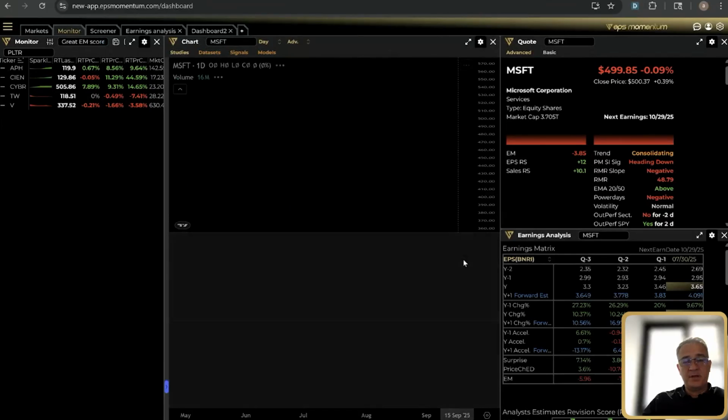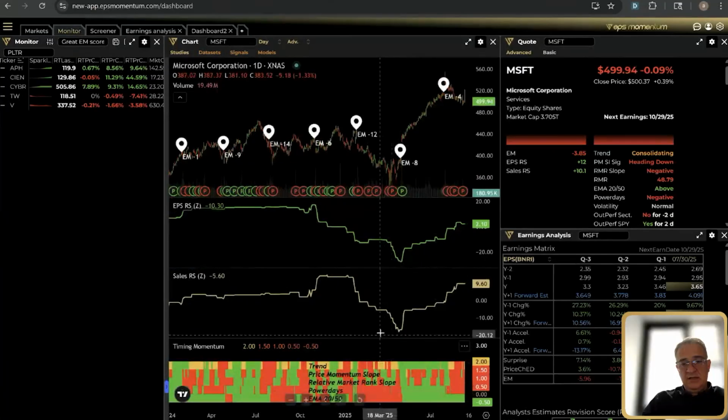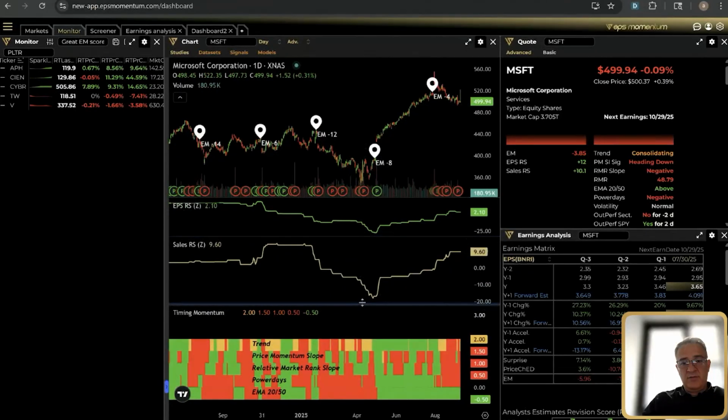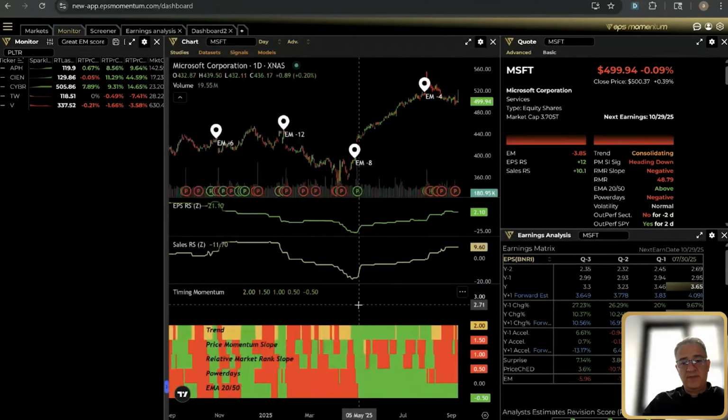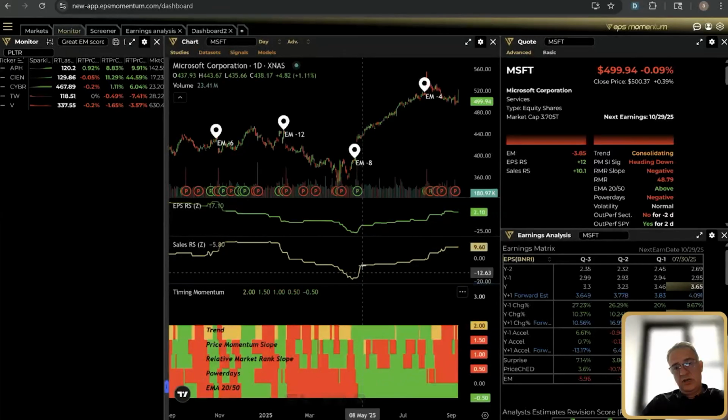So timing momentum here is this big, colorful indicator at the bottom that is really regrouping 5 different metrics into one. So you don't have to waste the time with all the technical indicators, and this is just one that summarizes it all very nicely. So you see where all 5 of them here turn from red to green, and they're all green, and then it rallies all the way.